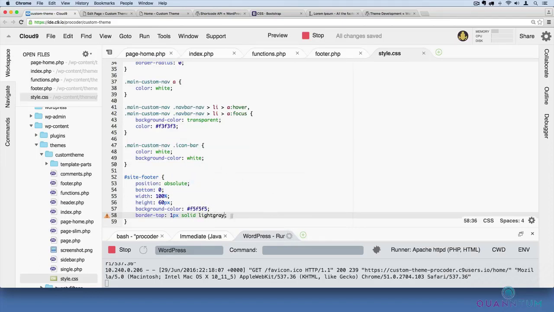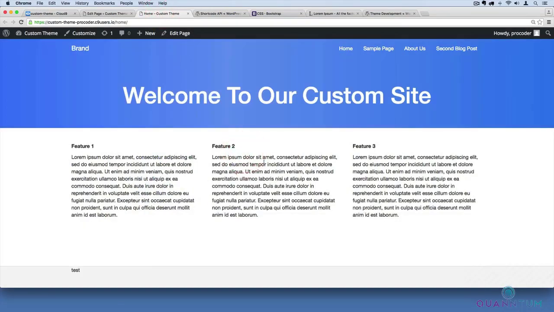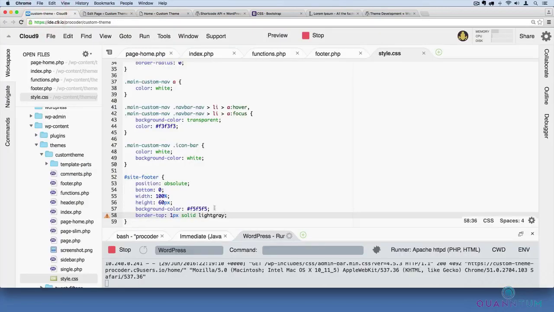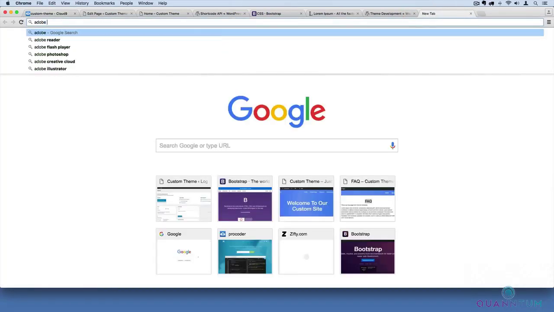I think you can spell it like that. Let me save that, and then go over here and refresh. And there we go, it's added this light gray. If that light gray doesn't work for you in your browser, you may want to change it out to a hexadecimal value like that. Something that's just darker than what this is. And if you're curious to kind of find these hexadecimal values, an application like Photoshop by Adobe can do that. But you can also look up Adobe Color.